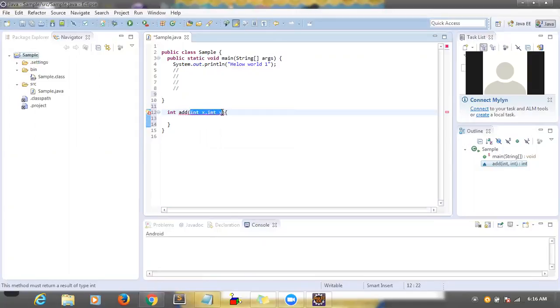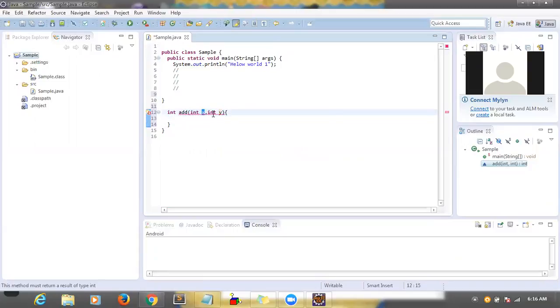This is called arguments. And this is called return type. This is called method name, and this is called arguments or input. Okay. So now you have an input. So now you have to write your business logic. Well, let's say x equal 5, y equal 10 or something. Yes, whatever.